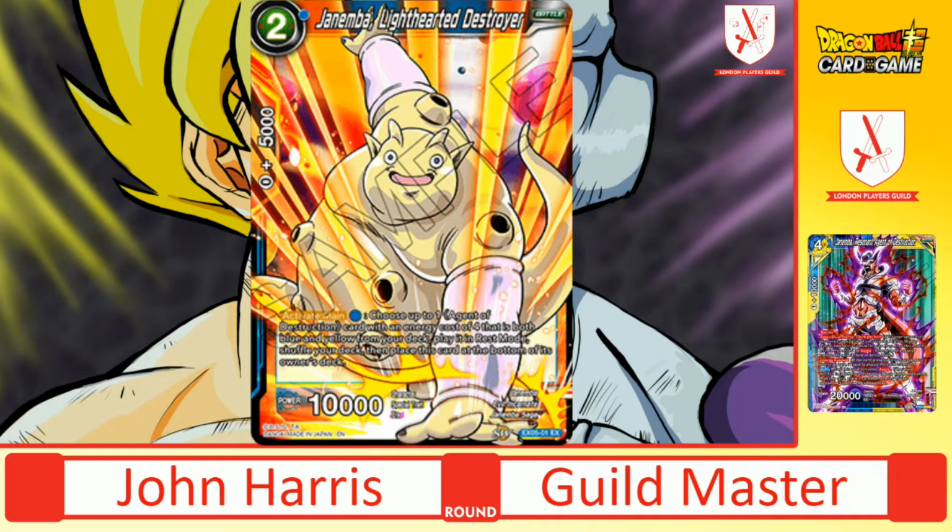We have a new Childish Janemba. 2-drop, light-hearted destroyer. So it's a Janemba card, 2-drop, 10k. It requires only 1 blue, which is interesting, because the other Childish Janemba required 3 blue, being a free cost. You can pay 1 blue, choose Agent of Distraction with cost 4 that has blue and yellow as its colors from your deck, play it in rest mode and shuffle your deck. Then place this Janemba at the bottom of the deck.